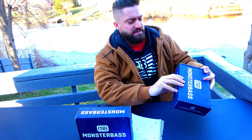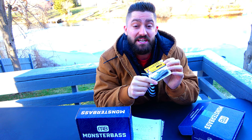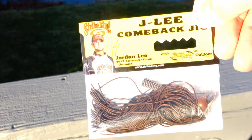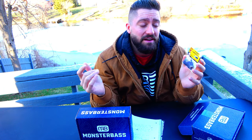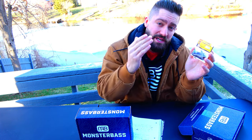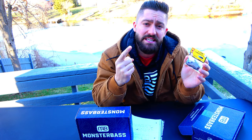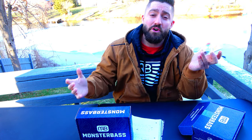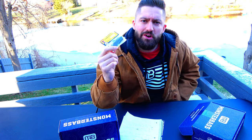I started thinking about how Strike King is attributed to the winning and earnings of so many tournaments. In this box alone, the Jay Lee Comeback Jig was designed after Jordan Lee won the 2017 Bassmaster Classic. The first day he only had about eight pounds, second day was about 21, third day was 28 — a phenomenal comeback. He then went on to win the 2018 Bassmaster Classic, winning $300,000 in one tournament in 2017.